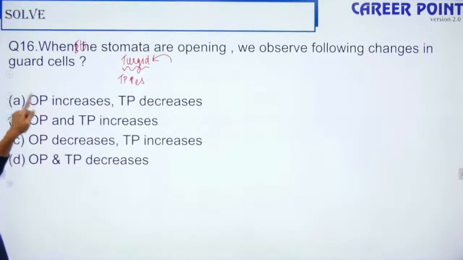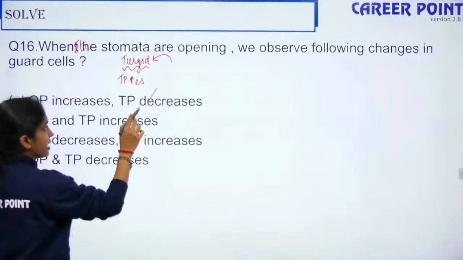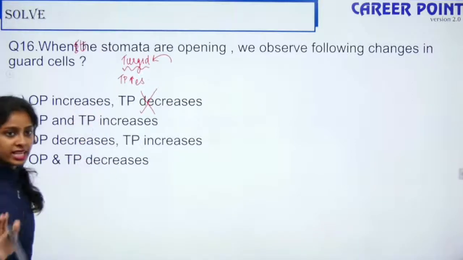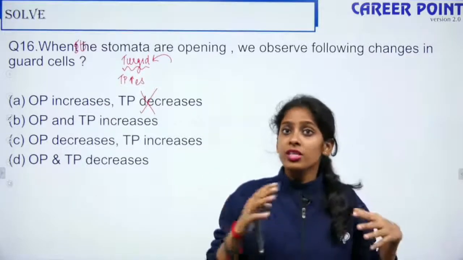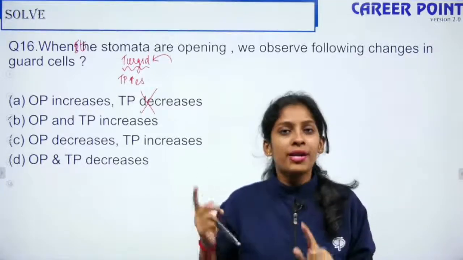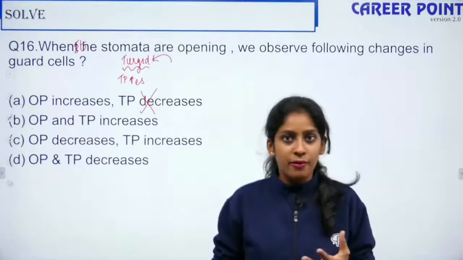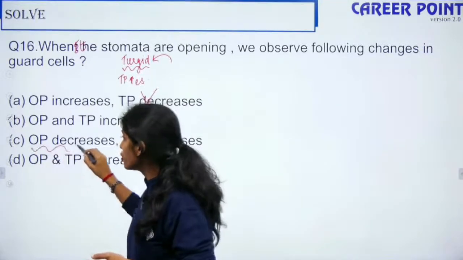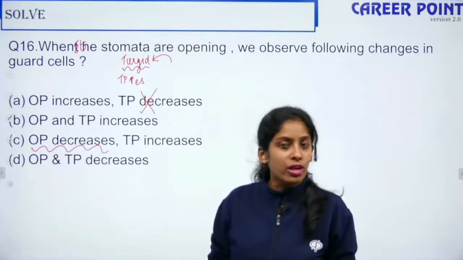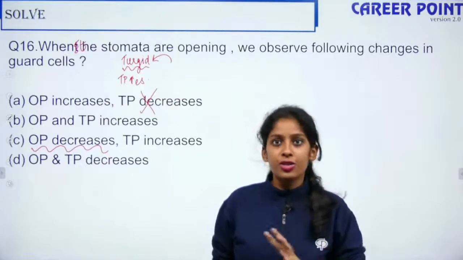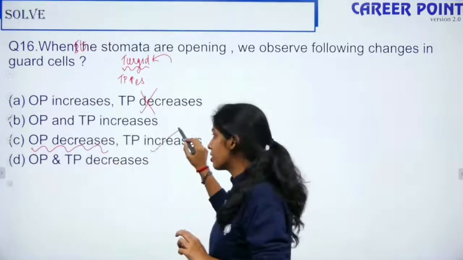Now what happens? The osmotic pressure increases, Turgor pressure decreases? No, because Turgor pressure increases here. So this is technically wrong. Osmotic pressure and Turgor pressure both increasing happens only when the cell is placed in a hypertonic condition, when the surrounding medium and the cell have solutions inside them. But here your guard cell does not have a solution, so there is no chance of the osmotic pressure increasing. In that context, the osmotic pressure decreases because, please note down the reason, there is no solution inside your guard cells. Only water is entering. It does not have a vacuole with a membrane called a tonoplast. So osmotic pressure decreases, Turgor pressure increases is the right answer.